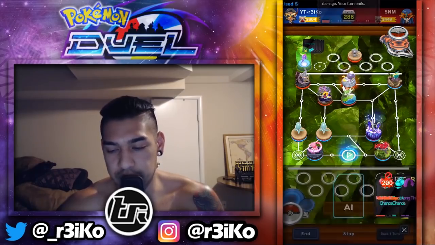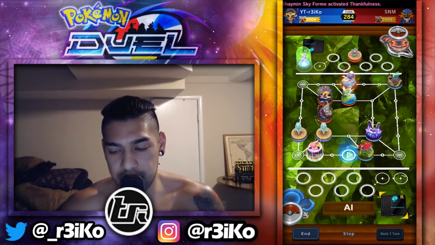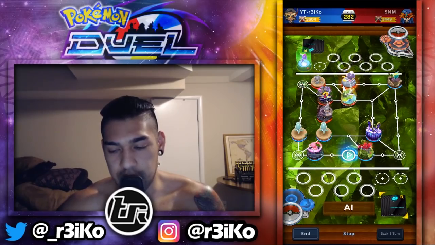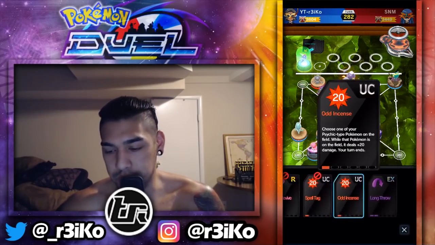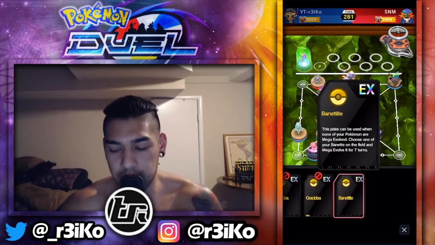Yep, I set my spell tag. I mean, I could have been aggressive here. I could have attacked these bananas. Could have attacked the shaman, but probably would have rolled dodge or gold. Alright, now we have our Lunala completely buffed.